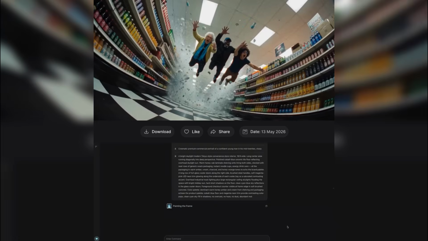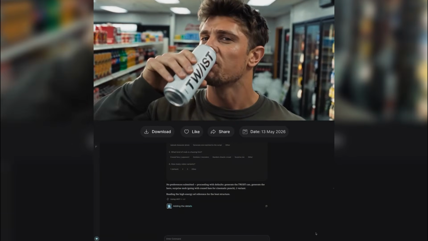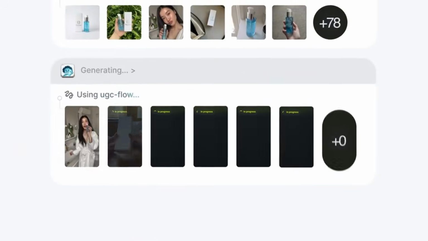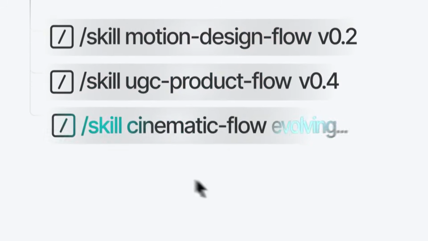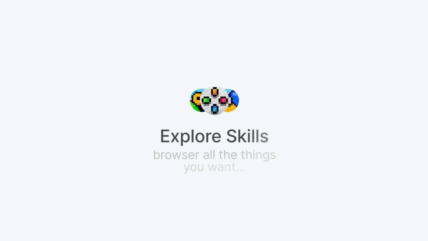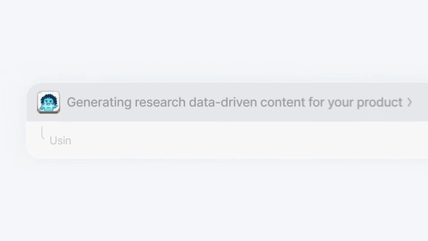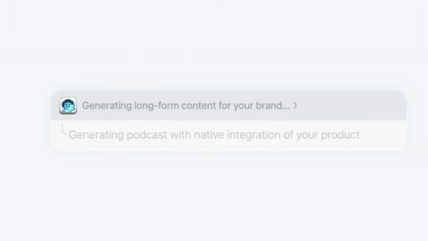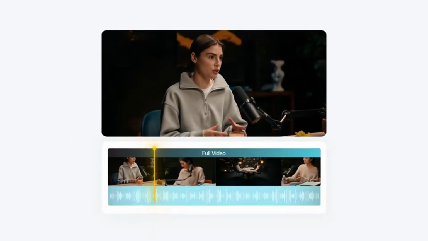And when I say top-tier AI models, I'm talking about Claude Opus 4.6, Gemini 3.1, ChatGPT 5.5, Nano Banana, Seedance 2.0, and more, all working together in one place. Here's the crazy part. Once you give it your basic idea, it automatically uses Claude to enhance the prompt, structure the video according to your style, choose the best AI model for the job, generate the scenes, create the voiceover, sound effects, audio, transitions, literally everything. You don't need to worry about anything at all. All you need is a prompt. That's it. Isn't that insane?